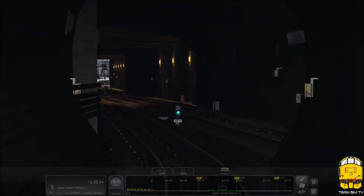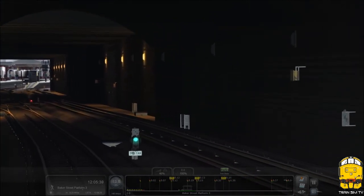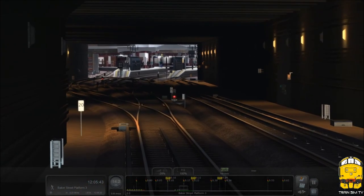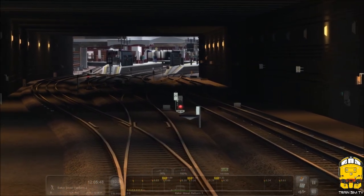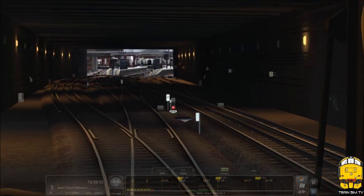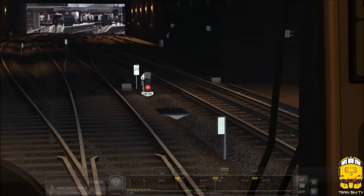This signal also has a feather, so it can actually take you to platform 4, which is the bay platform. Once you go through, you can actually power up again. But please bear in mind, for your next signal, which is MB4B, which is this one here, this is an approach control. This one's a 10 mile an hour. It's quite close. You need to get quite close to it, so do be cautious, just in case there's any trains ahead of you. But as long as you're doing below 10, it should change and there's nothing ahead of you.